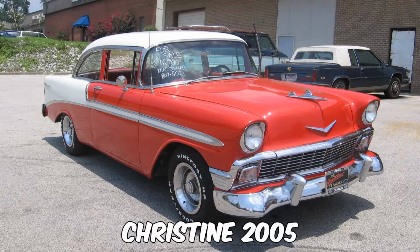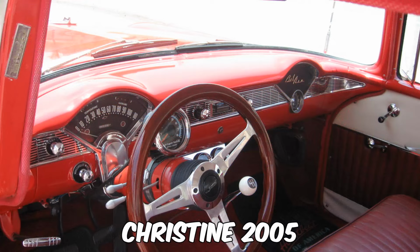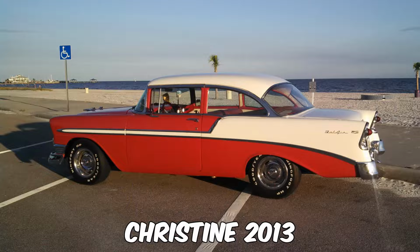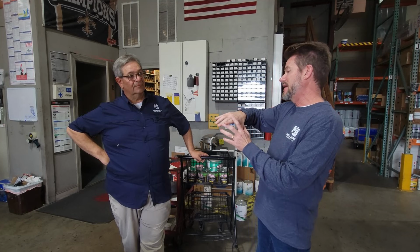All right, so now I'm going to talk quantity. Christine is a two-tone car, and it's painted inside and out. It's got the top of the hood, the bottom of the hood, firewall, the dashboard. The jambs are all red. 95% of the fenders are red, there's a valance in the front that's red, the doors are 95% red, and the rear quarters maybe half red. Outside of that you've got the ivory, which is going to be the roof, top and bottom of the trunk lid, and at least half of the rear quarter.